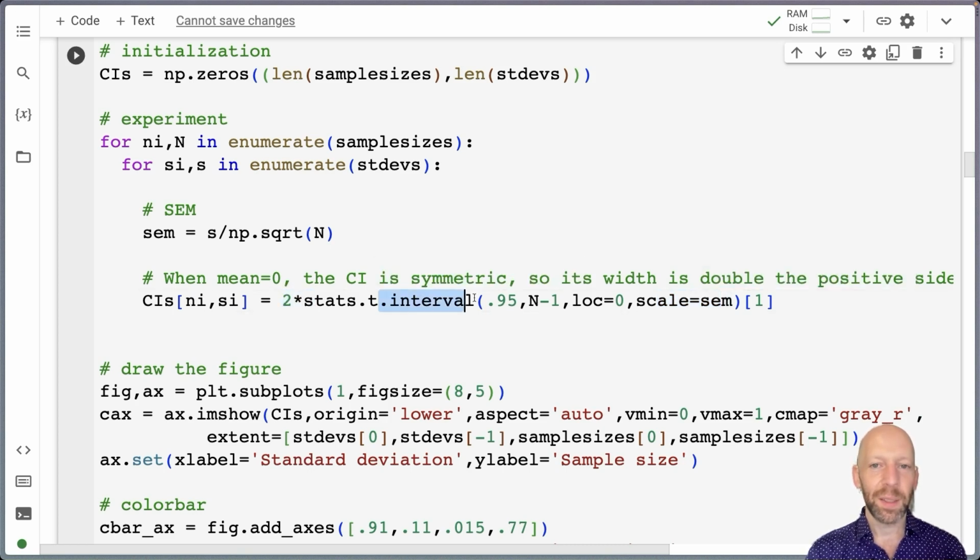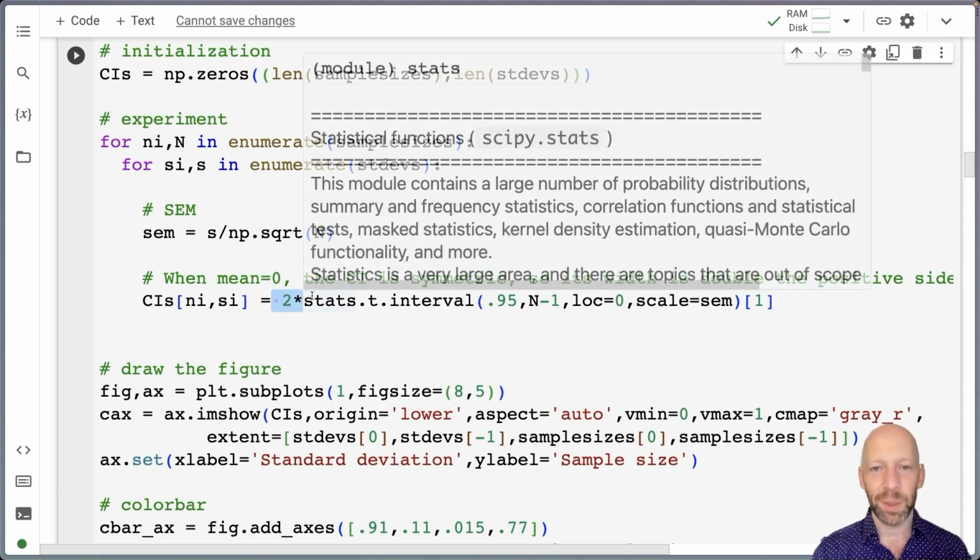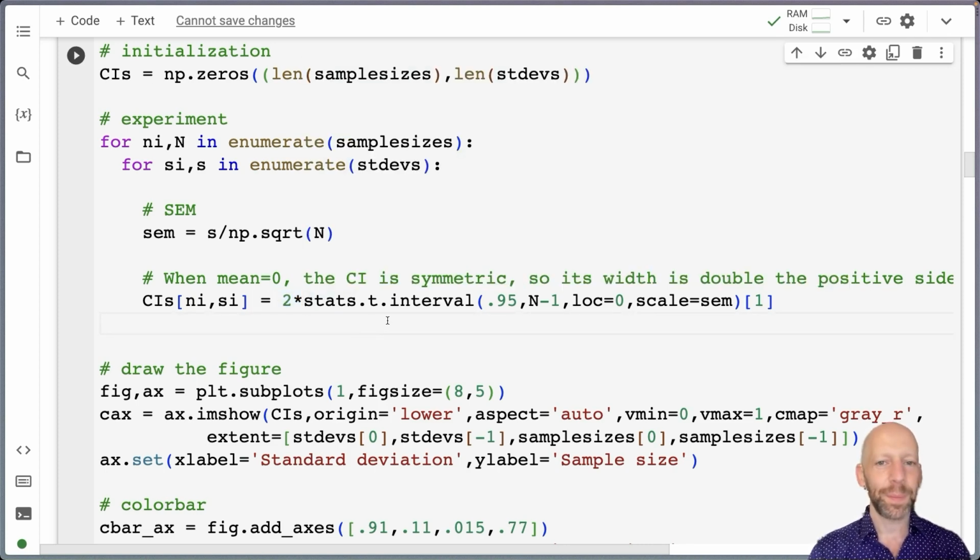This is going to return a confidence interval bound, but because the average is 0, and because this function is implementing the analytic formula, it's guaranteed to be symmetric. So instead of taking the difference between the lower bound and the upper bound, we can just take the positive upper bound and double it. That's going to give us the range. Just a little bit of a shortcut.